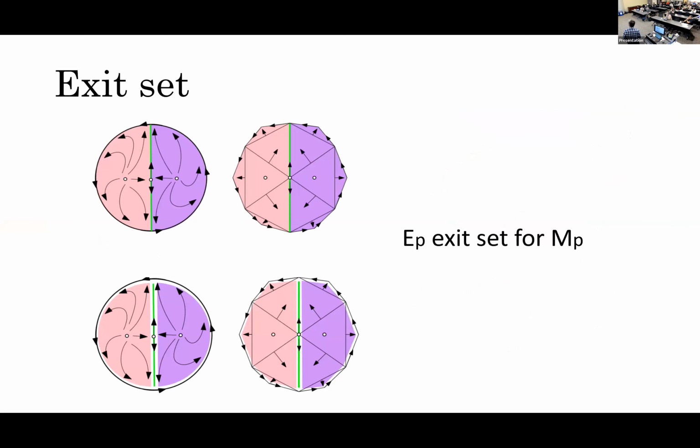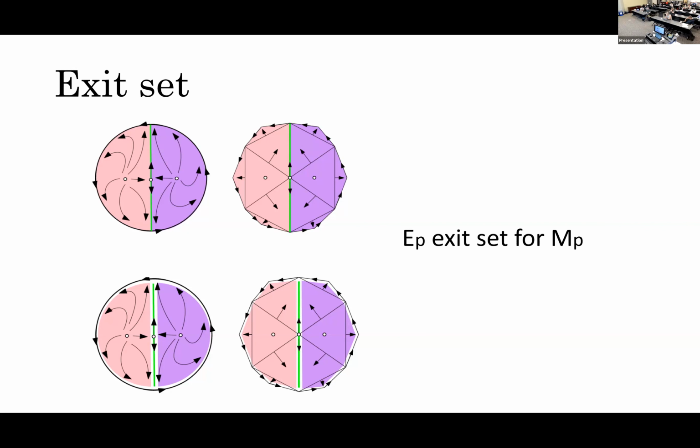Now let me define what is called an exit set. The exit set, as the name says, for a Morse set encompasses the portion through which you can exit the Morse set. Remember, for a Morse set, once you exit, you cannot come back. And combinatorially, what it means is you take the closure of the Morse set, take the Morse set out of it, and whatever is left, that's your exit set. So for example, the exit set for this edge will be nothing but the two vertices, because these two vertices are not in the Morse set of this edge, but they are in the closure of the edge.